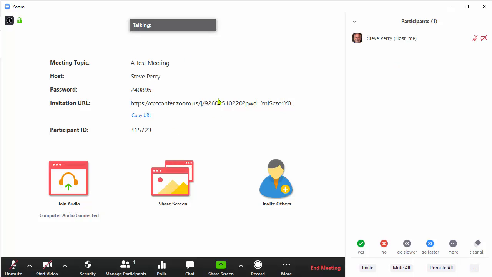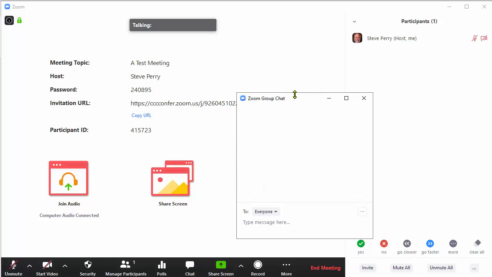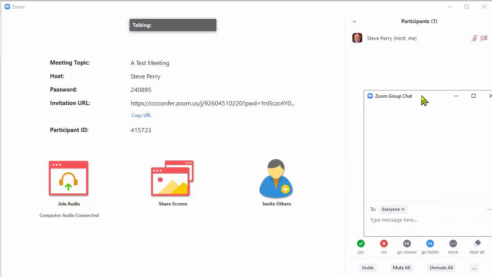So we're actually in a Zoom room. Other than management participants and these start video and mute and unmute buttons, this chat window is very important. If I open that, it opens a free floating chat window, and I can write a message to everyone, hi, and it did to everyone. But that's what I can do as a host.